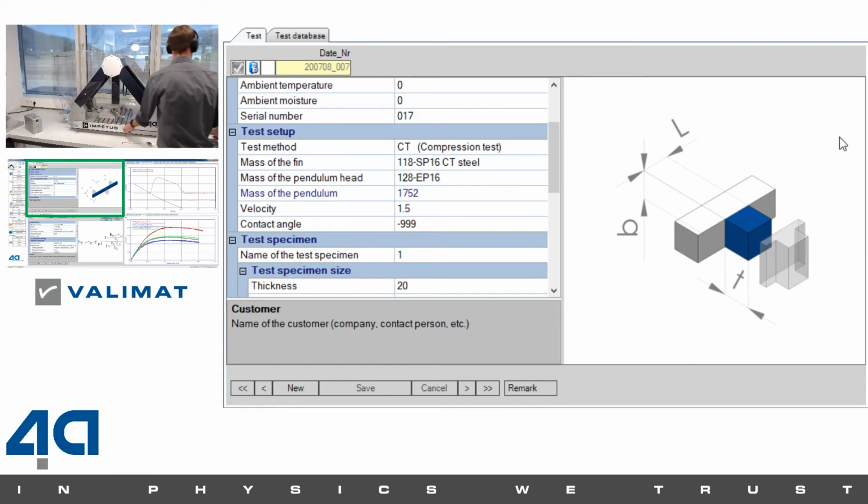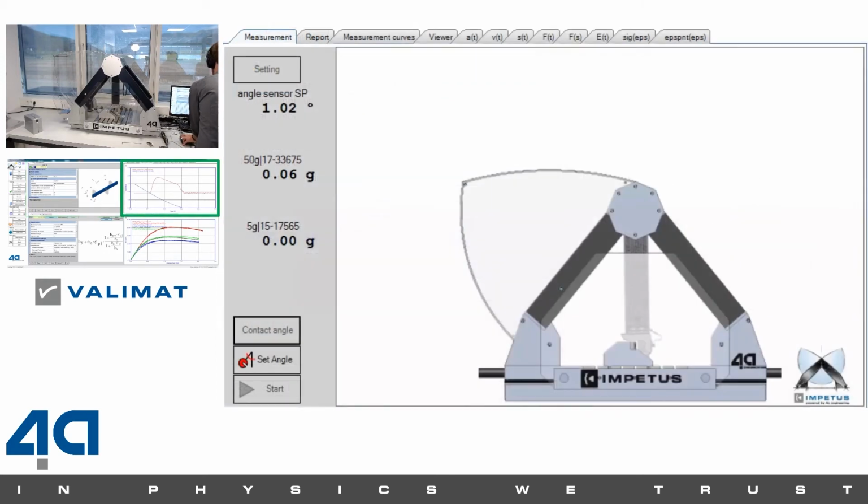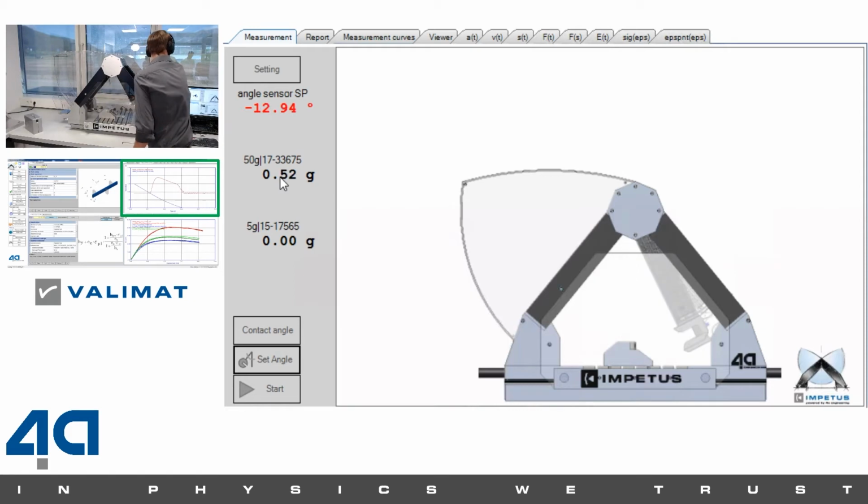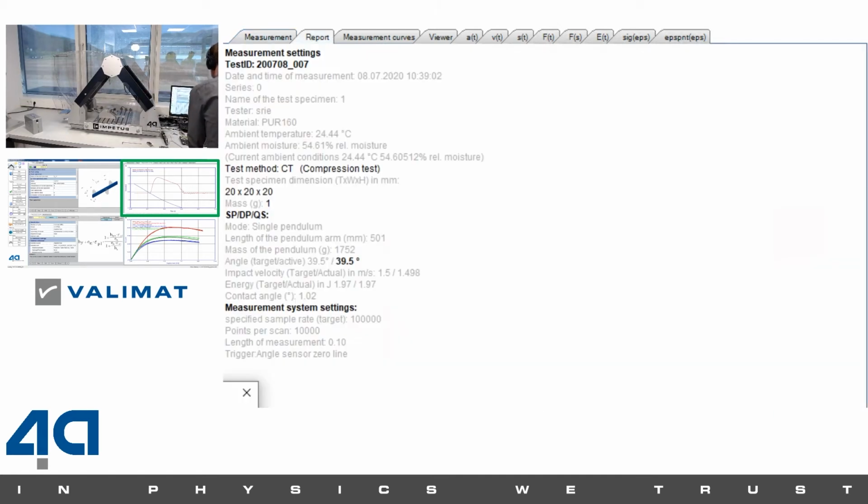We have to close the safety screen, and we can go to contact angle and set angle, and now the software shows to raise the pendulum arm up to this decision velocity of 1.5 meters per second. I pull up the arm, and the arm stops automatically at this height. And now we can go to start the test.